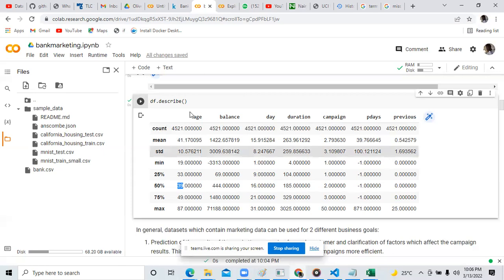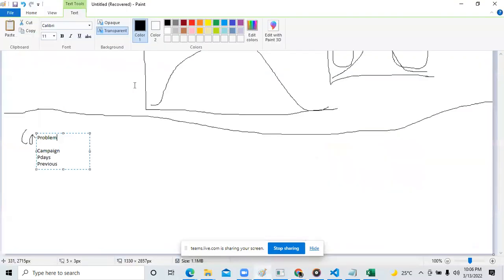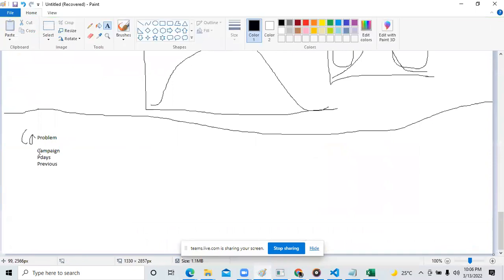So I want to give you 3-4 things to know if something is wrong with your data sets, right? And you might need to write them down using df.describe. The first thing is the count, right? So now we have problems with campaign, PDs and previous. We now did df.describe on these three columns. The first thing is you look at the count. I think I should have even written this down in the Colab notebook so that you can remember. So the first thing is you look at the counts.